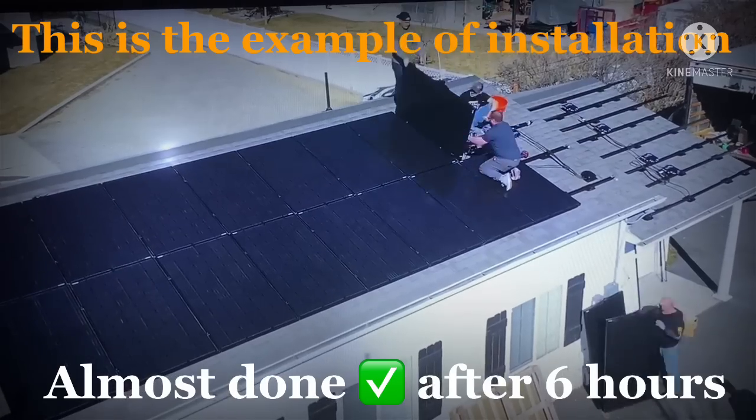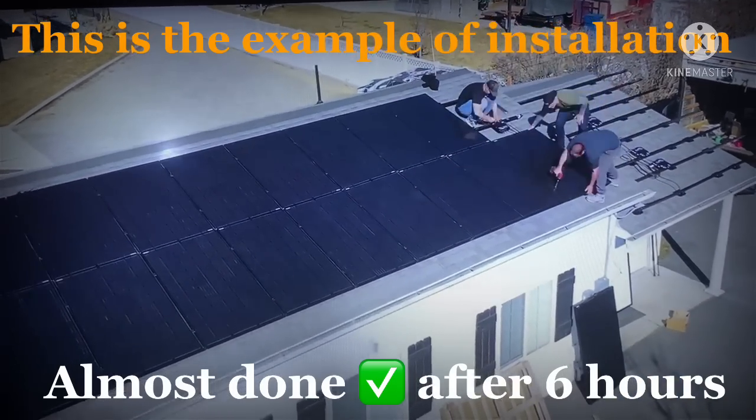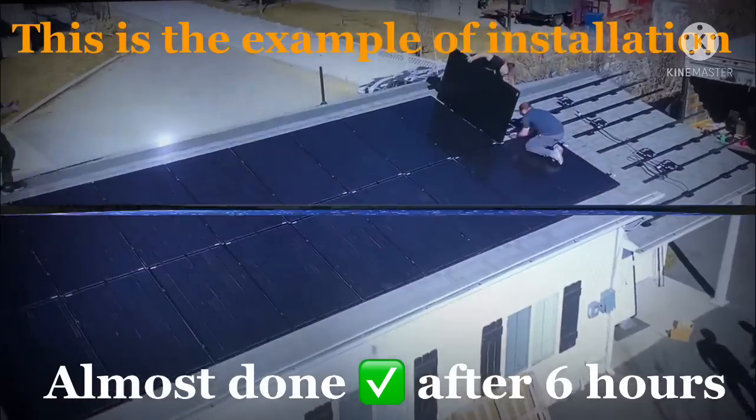Another perk of having the microinverters is that the system is totally modular. We can add panels or take away panels as much as we want, and we don't have to worry about the junction box or limiting our system to a certain size when we set it up the first time.